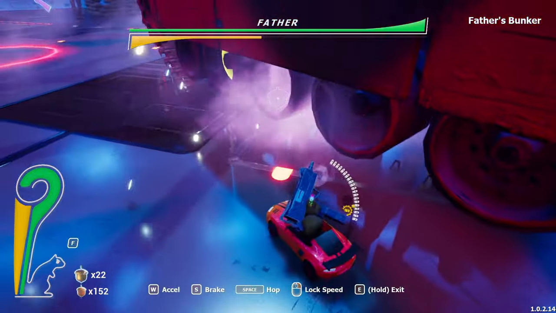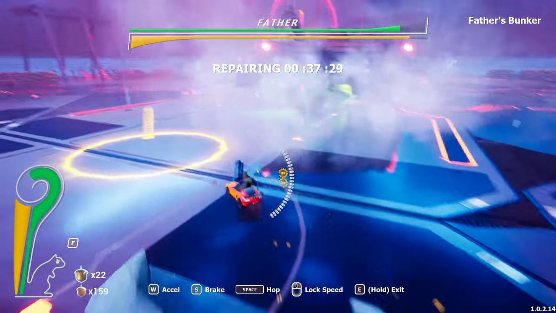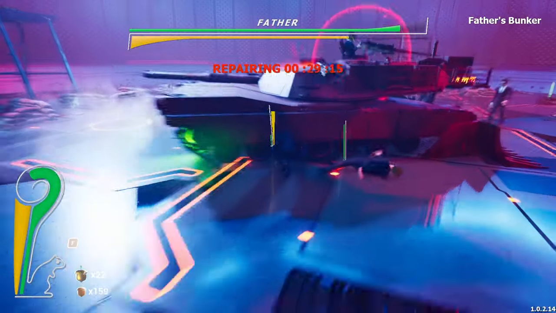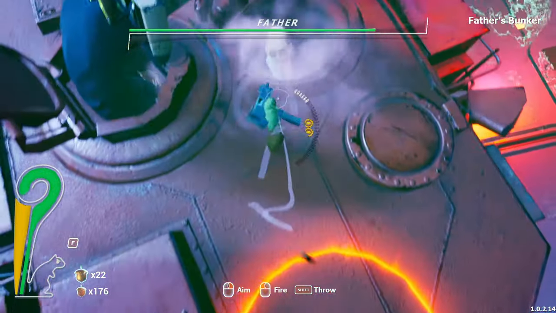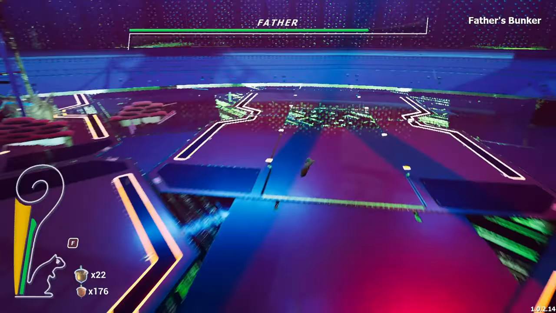I stay right next to the tank. They can't hit me. There we go. Okay. I gotta get underneath to destroy. Okay, we got it. I gotta destroy the hatch. I know. Oh god, I gotta get out of here. Oh, I'm dead. I'm dead. Come on.